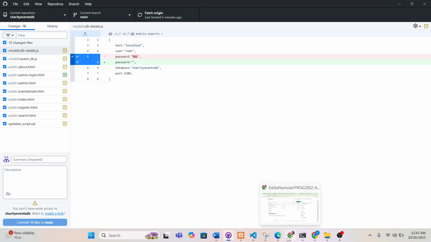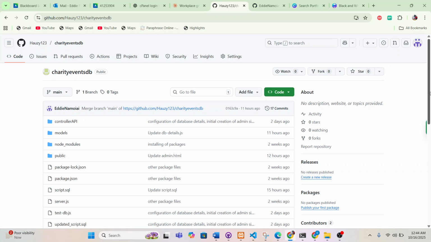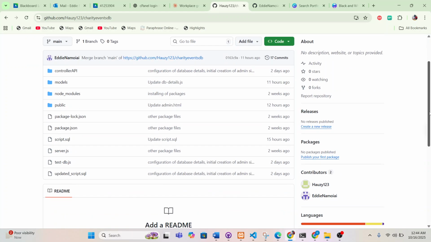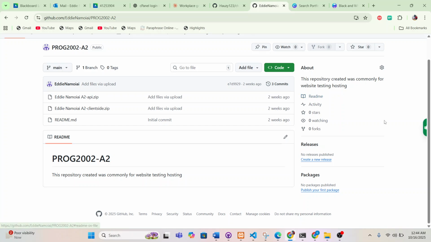Here is the account that we covered and did the assignment by GitHub. Since my account has been suspended, I will be submitting my zip files, which are the admin side, the client side, and the API. I will be submitting via here. That's our corporate GitHub as well as my personal GitHub account. I'm going to submit via here as well.